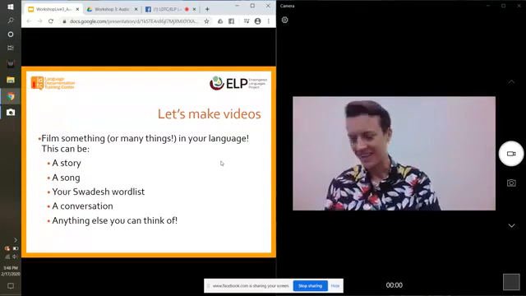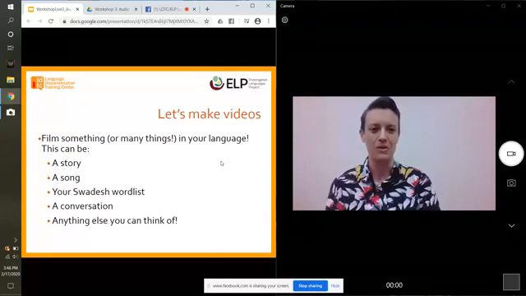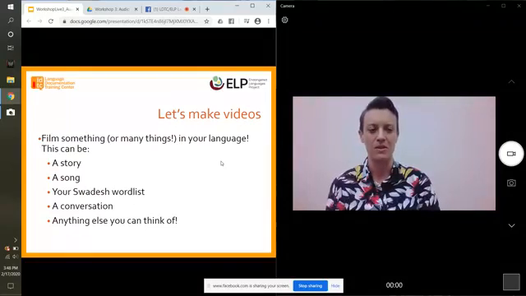Oh yes, Anna is talking about Elan. Elan is our software that we use for transcriptions, for typing the words that the speakers say, for making transcriptions and translations, and for subtitling videos. You can use Elan. It's also free software. All the things that we've recommended are free software that you can use.